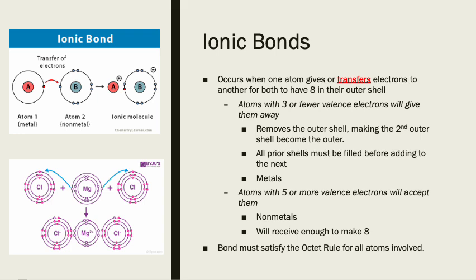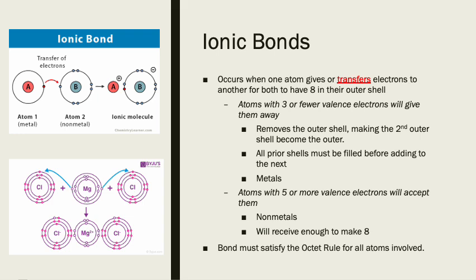And the way it works when you're filling shells, you have to fill a shell completely before you can move on to the next one. So if an atom has 4 shells and it has 1 valence electron in the 4th shell, shells 1, 2, and 3 have to be full before they can move on to the next one. So if they drop that outer shell's 1 electron and default down 1 shell, that shell is full.